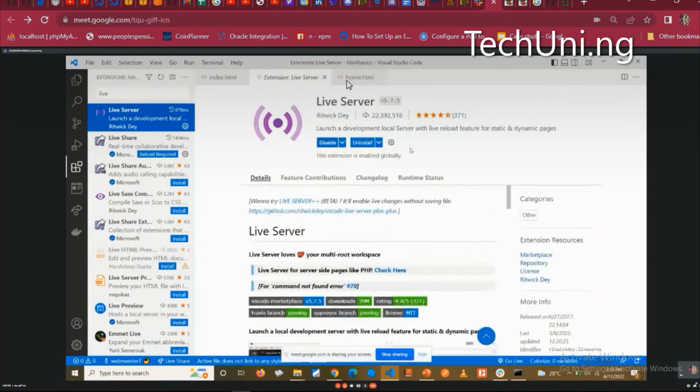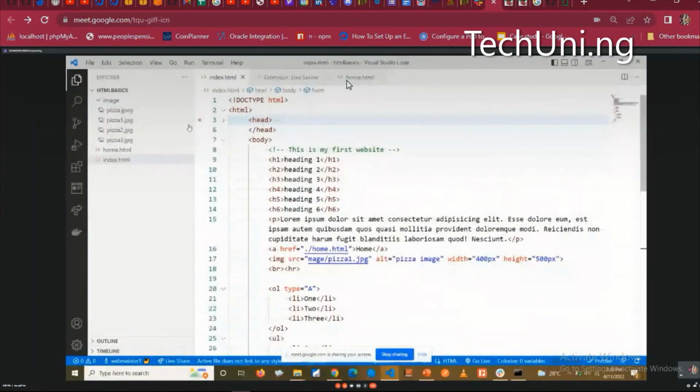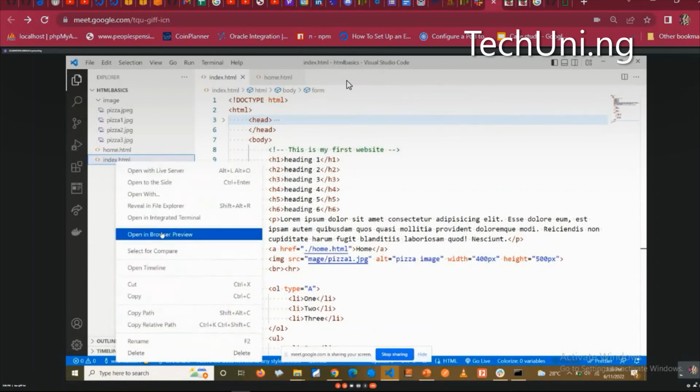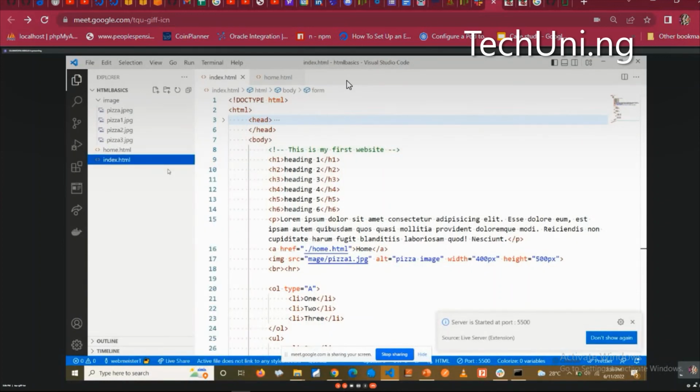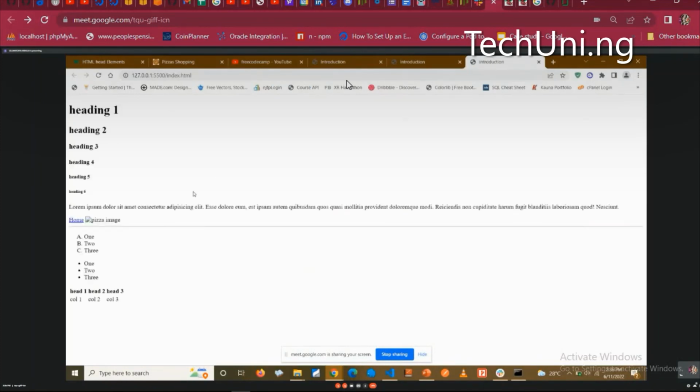I have this one installed now. So instead of copying the path and going to the browser, you just right-click here, then click on open with live server. It will open it up for you with your browser.